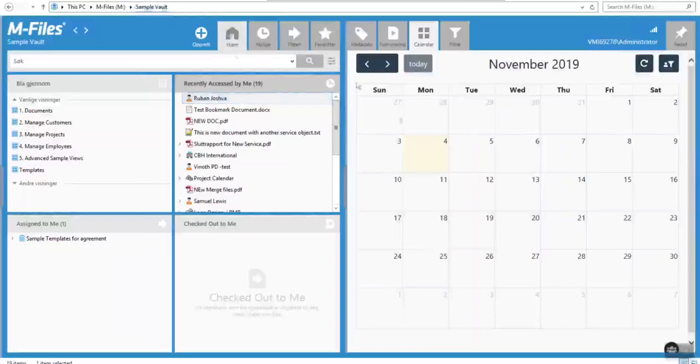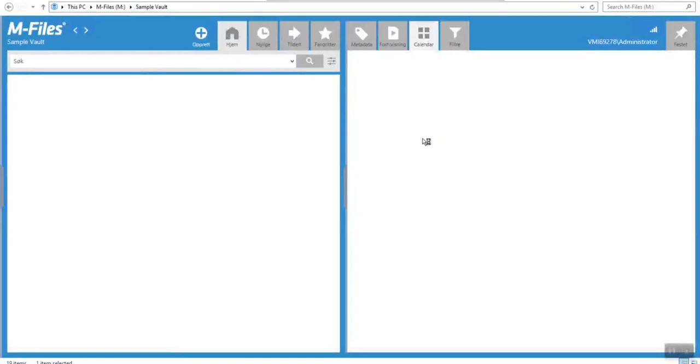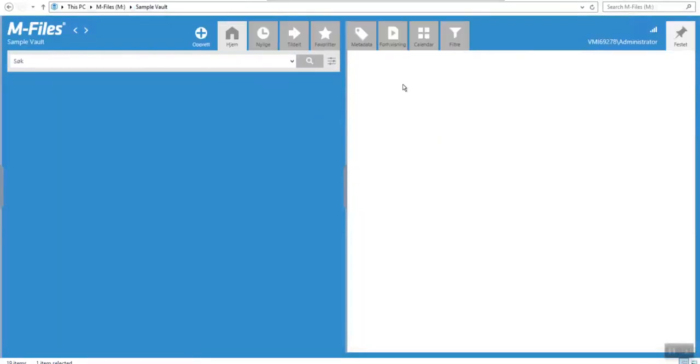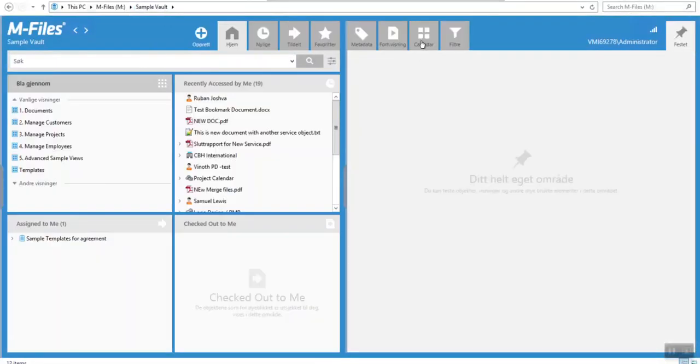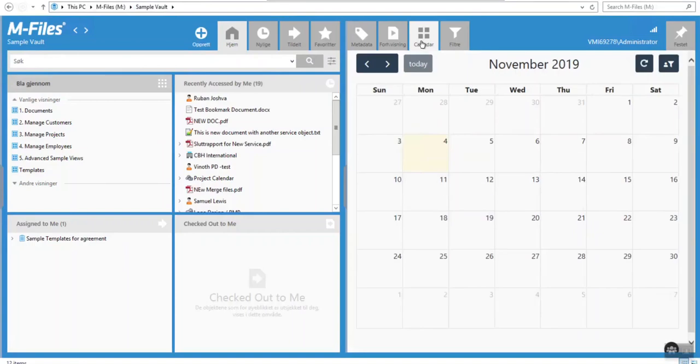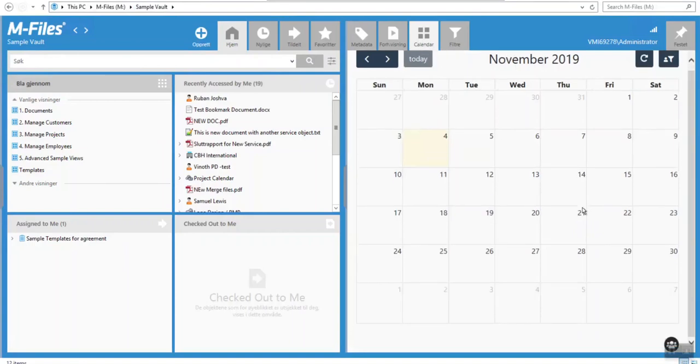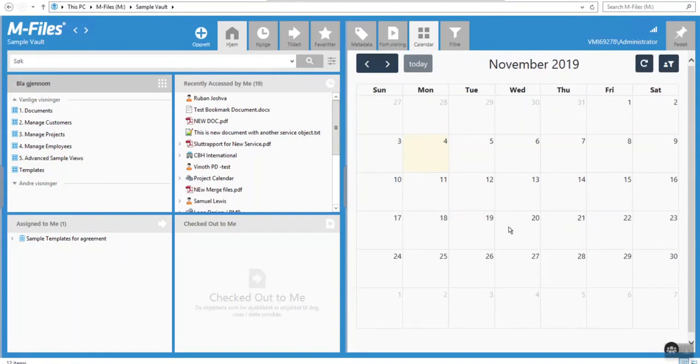After the installation of the app, when you come here, you'll be able to see this particular panel, calendar. And when you click on it, this is how the calendar interface will look like any other calendar app. And I will show you the core feature of this particular app, that is M-Files to Outlook 365 syncing.